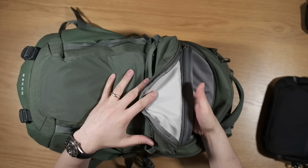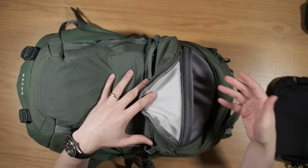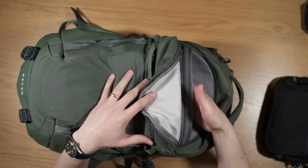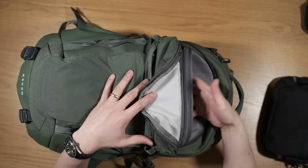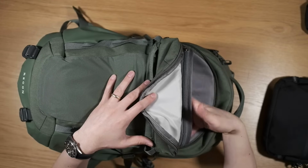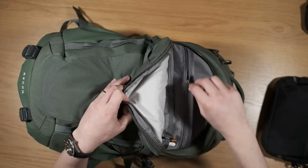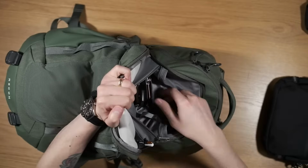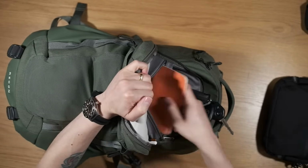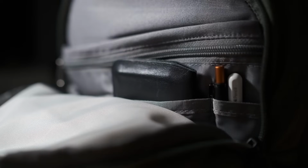I tried getting an 11-inch iPad in there, and look, it fit, but it took a lot of elbow grease. So a smaller tablet's not a problem, but I just don't know if you want to get around every day with the 11-inch going in and out of there, because it was pretty cumbersome. But then below that, there's this zip pocket, which I have my keys on the key lash there, and just some field notes.